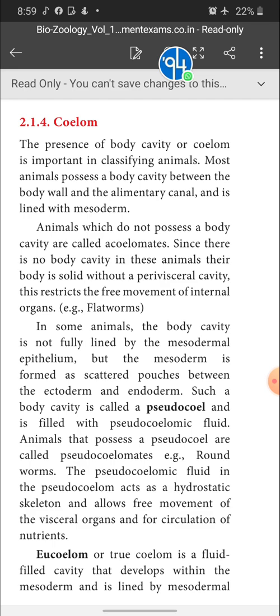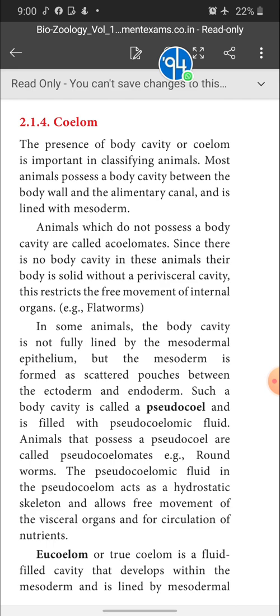Okay, so now you imagine the cylinder is the external structure of the body. Inside the cylinder a whole empty cavity is there, you know very well. In that we are inserting a pipe. The pipe has two ends, one is mouth, another one is anus. Okay, so around the pipe there is still an empty cavity. So the empty cavity between the digestive tract and the body wall is called what? Coelom. Okay, coelom is of mesodermal origin. Based on the presence or absence of coelom, animals are classified.